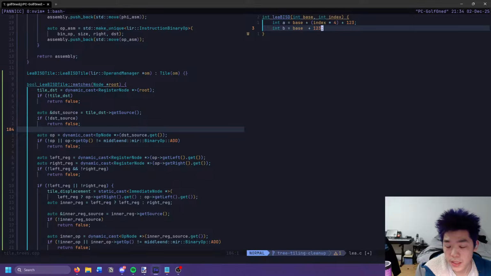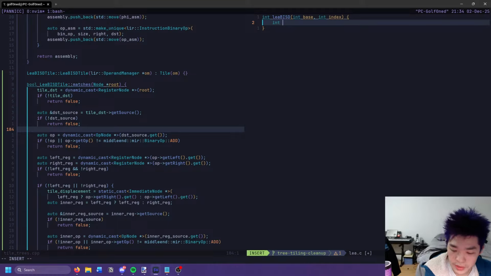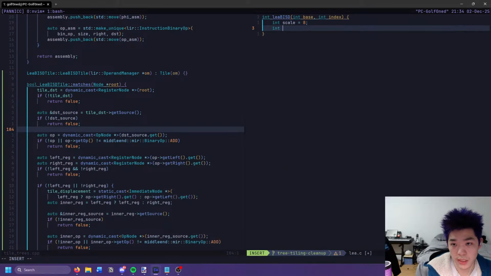We have immediates, so we can just use them. So we can do scale equals 8, int displacement equals, we can just give it some number.